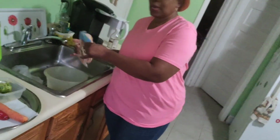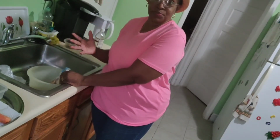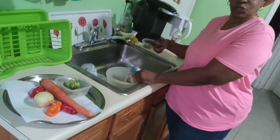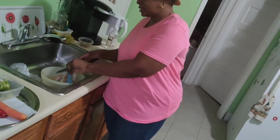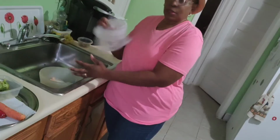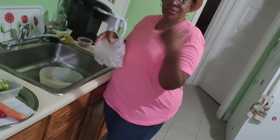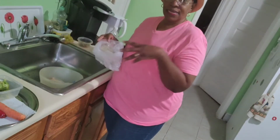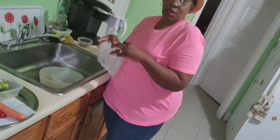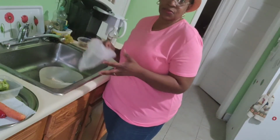Okay, so I'm going to cut up my chicken. Normally you can season your chicken if you want, but I just want to do it this way so I can show you from the beginning. Okay, so we're going to cut. I'm going to take it out of the package. I have this bag where I put the skin and whatever I use, then I put it in the freezer, and on the day the garbage truck comes, I take it out. That way my garbage inside and outside will smell fresh.